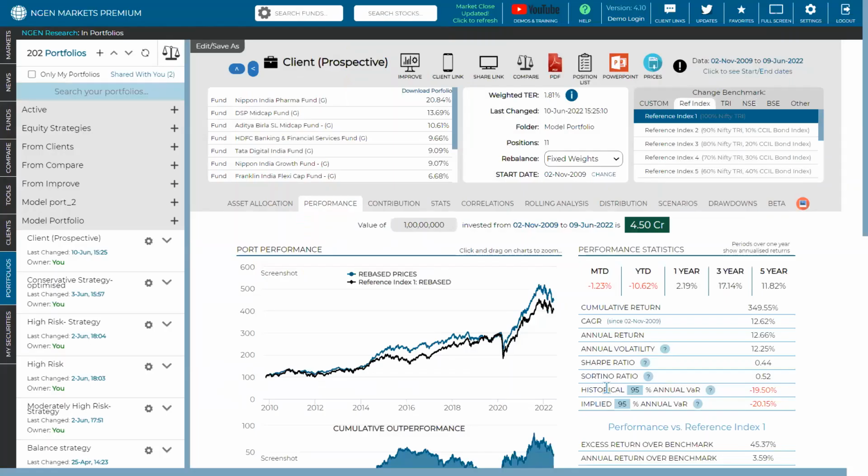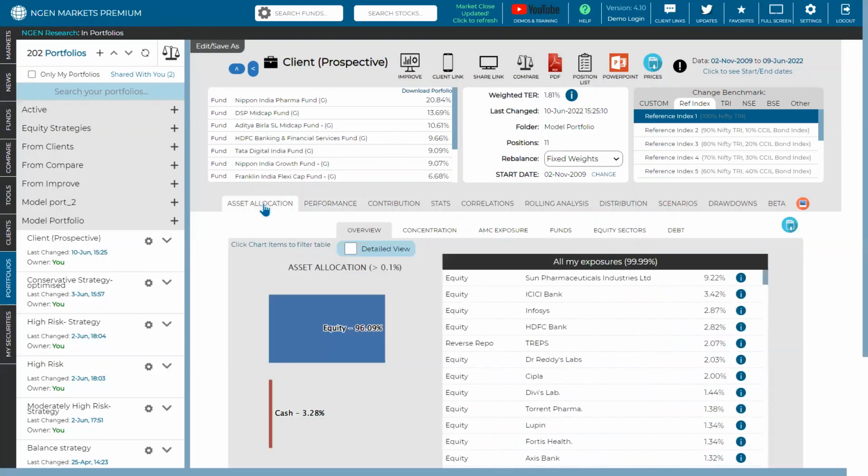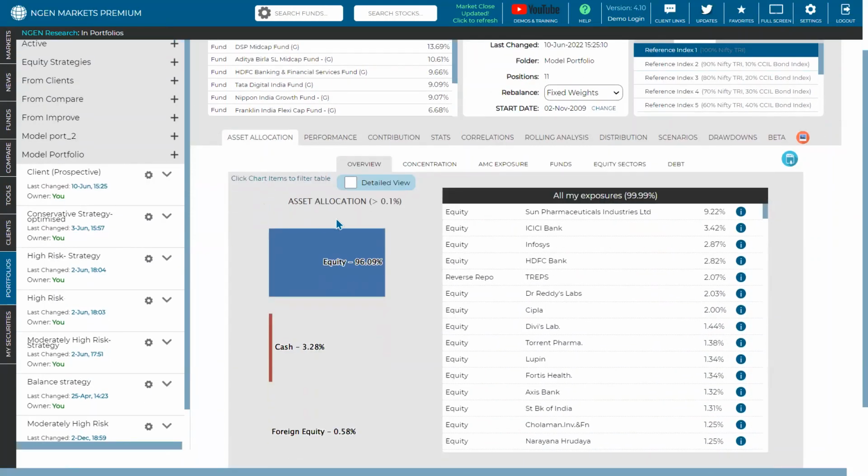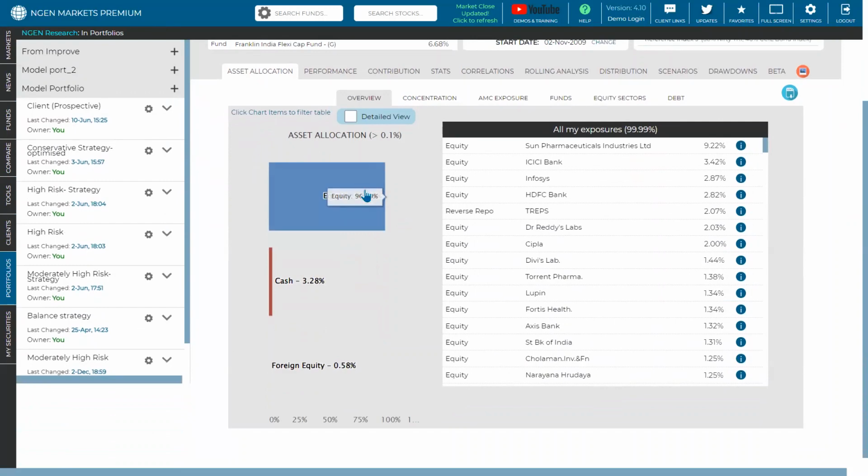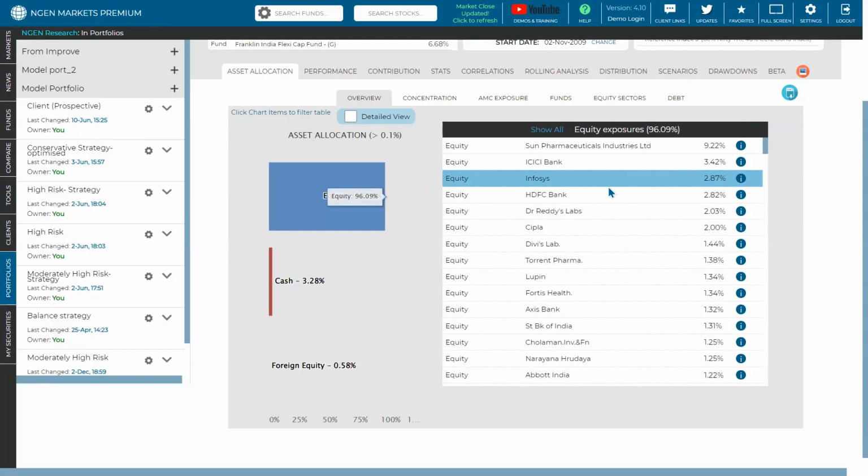I'm just canceling as of now to show you that this is our prospective client we have as per given, and we would certainly make some changes, but first we would review this portfolio based on what we have right now. So this is what the client is holding, and we can look into the asset allocation given here, and we can see that in the overview most of our asset allocation is on equity. You can click on those equities and you can see where this particular equity exposure is coming from.